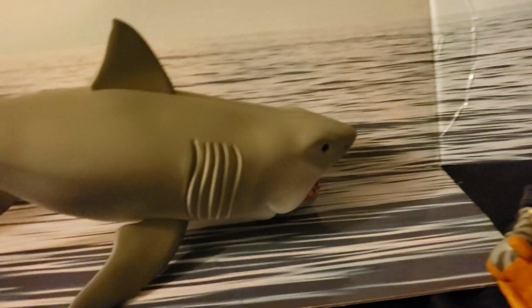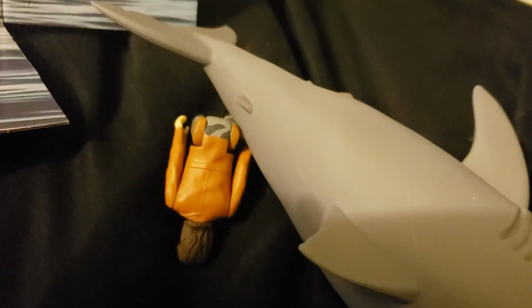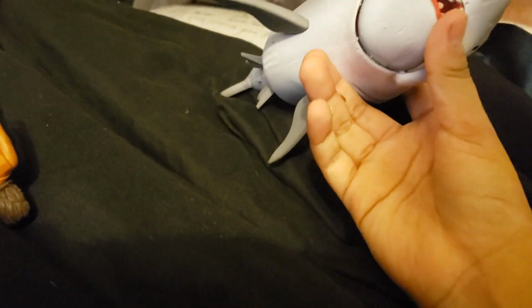This is really cool. This is a backdrop. It's actually with Bruce in it. It looks really cool. Take that off. This is a backdrop. It's like a whole entire ocean. And that is really cool. Especially with this big giant shark and little oxygen tank. This is really cool. And this is a really good idea to put in the box. So that's cool. Yeah. This is the end of the video.